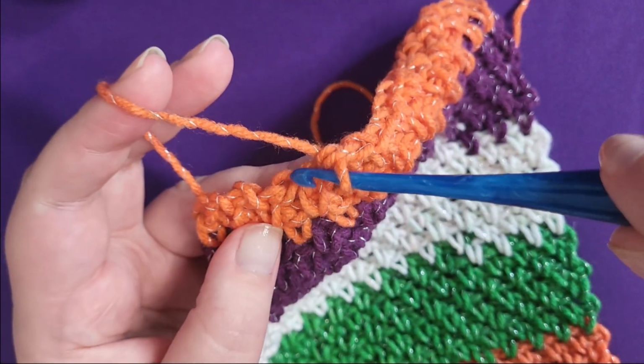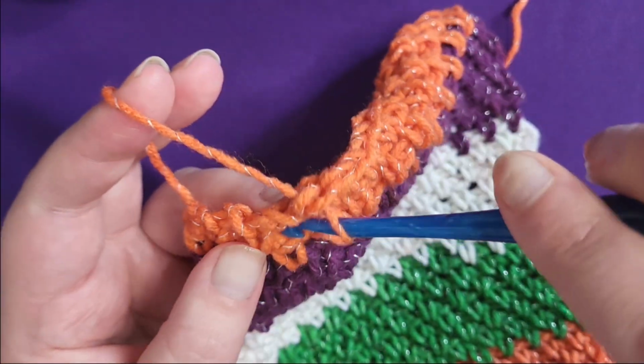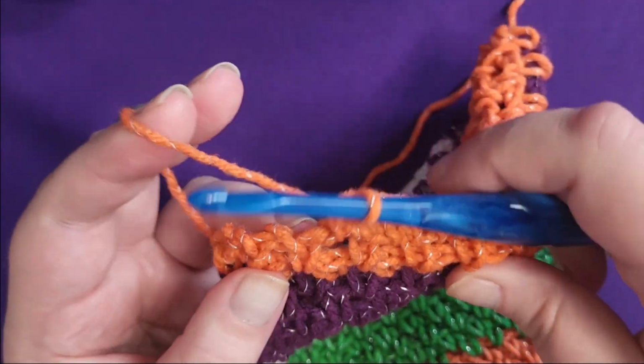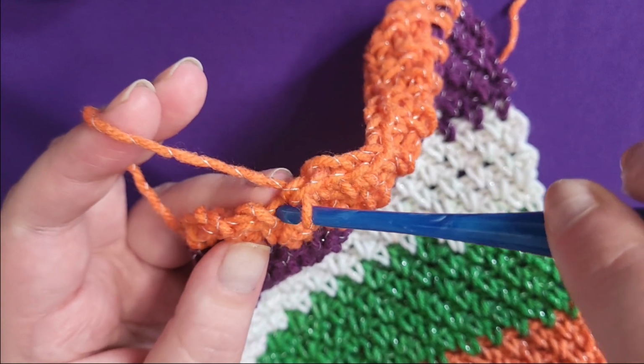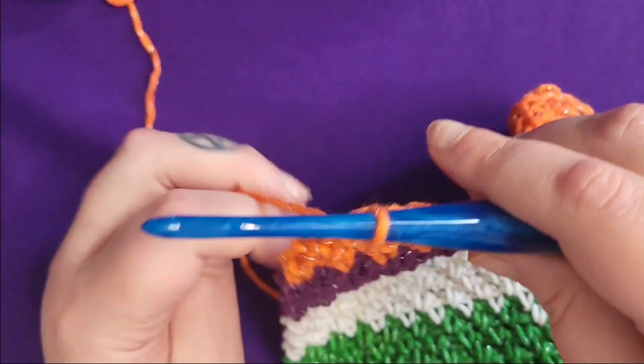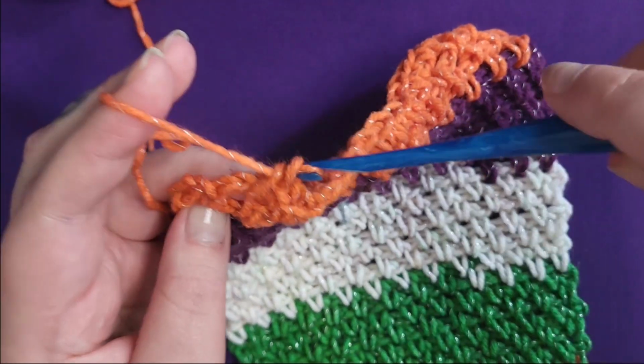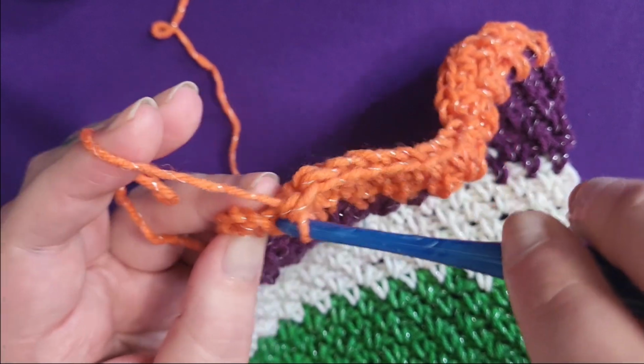And so I'm just working my way over to the edge just to give myself equal stitches to work into up here at the top. I only got a couple more.